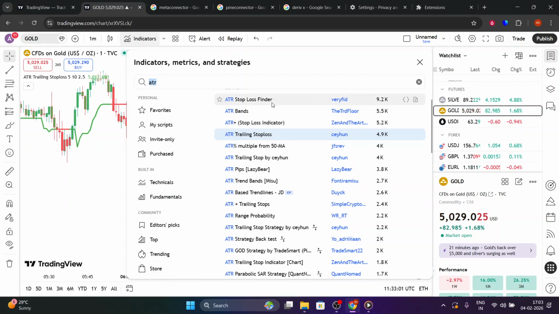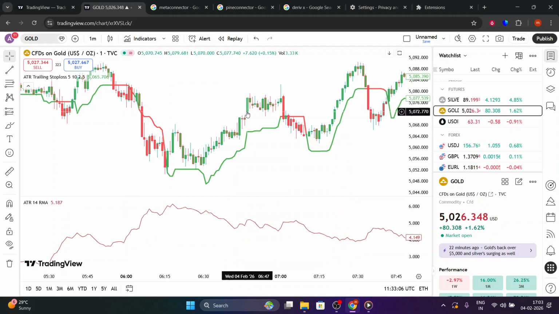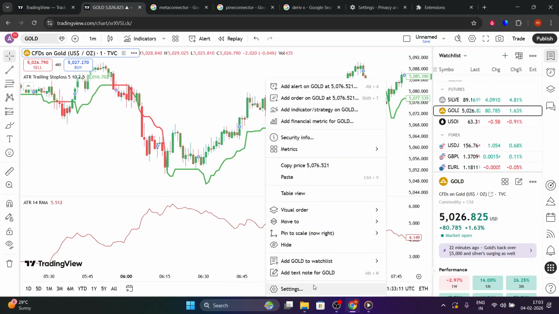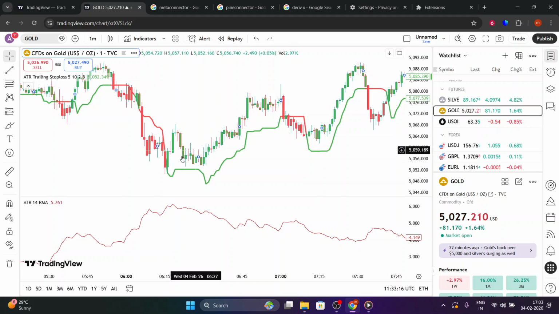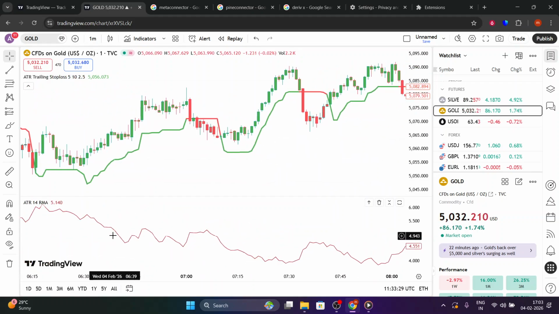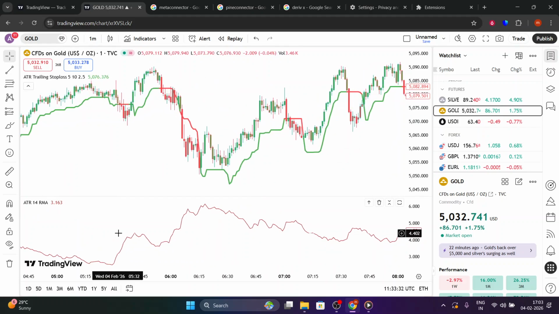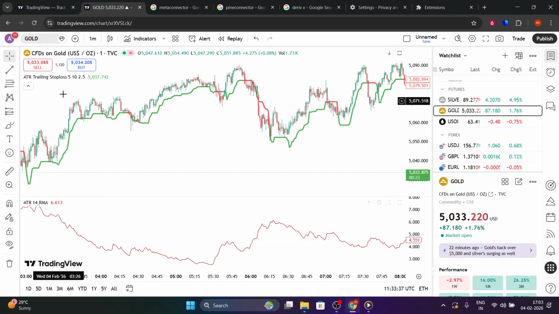Next, open the indicator settings to configure it for your style. Look for the settings icon on the indicator's label and click it. Start with the ATR period. This sets the look-back window used to measure volatility. A common default is 14. A longer period, like 21 or 28, will smooth out short-term noise and make the stop less reactive, which can suit swing trades. A shorter period, like 10, reacts faster to price changes, useful for active traders. But it can lead to more frequent stop-outs. Match the period to your time frame and the behavior of the asset you trade.